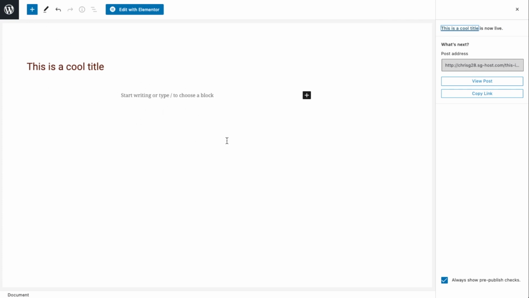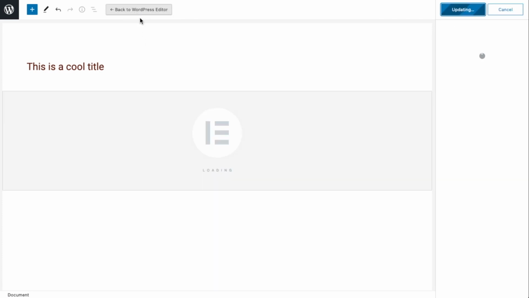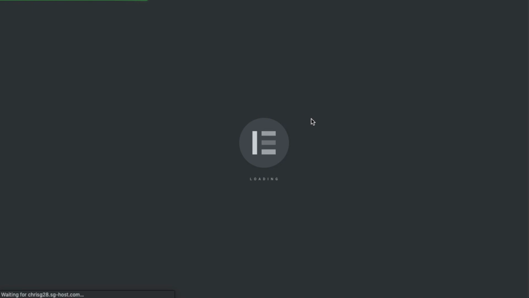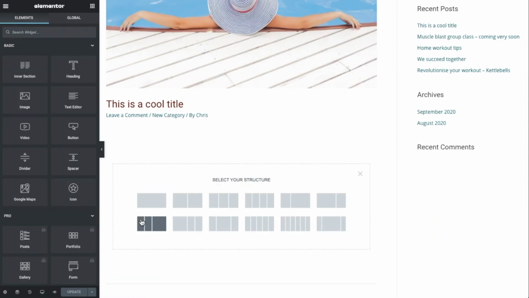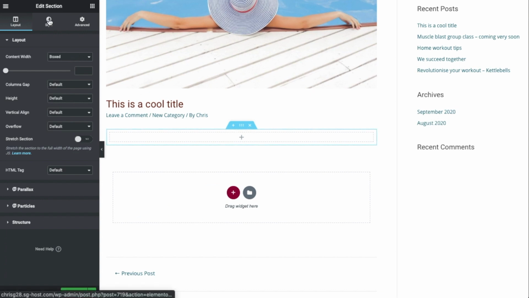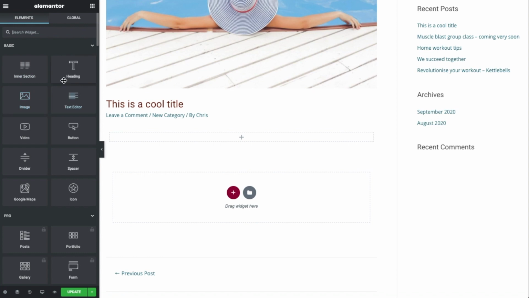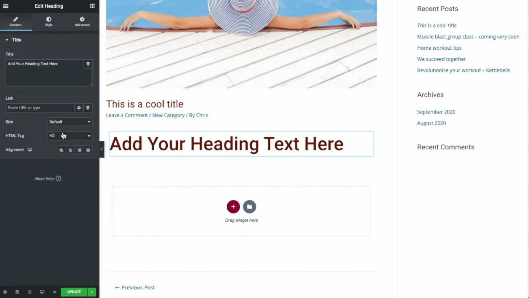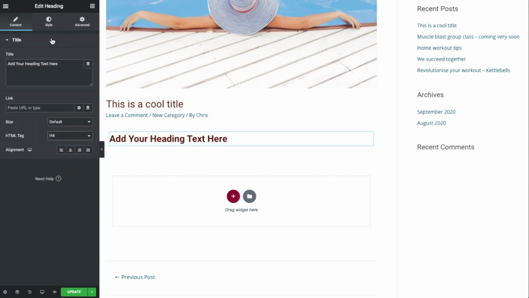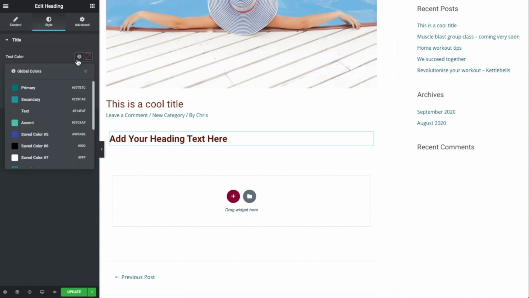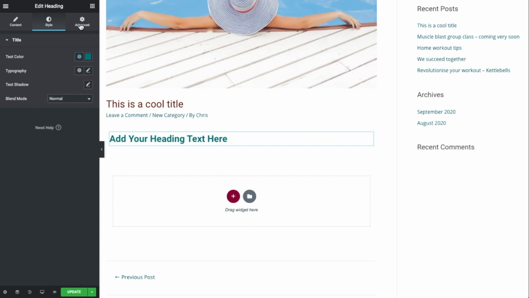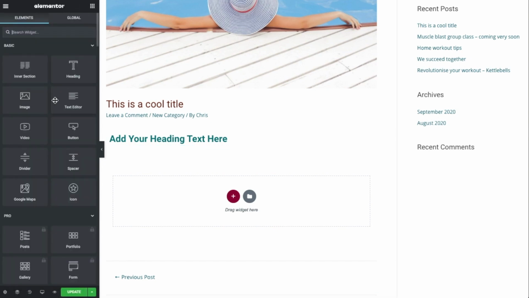We could use the block system in WordPress, but we don't want to do that when we have Elementor. So click Edit with Elementor and you'll be very familiar with this. Simply start adding sections, and then within the sections you start adding the elements. So let's bung that in there. Bit of an example, let's make that a bit smaller. Let's make the color something more to do with our global color, and then we'll add some text.